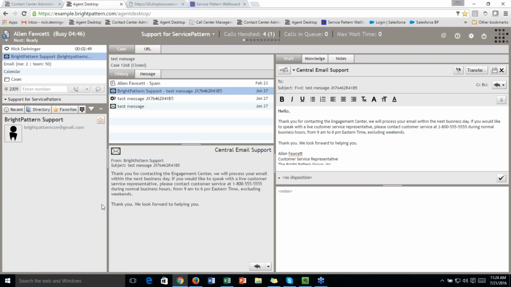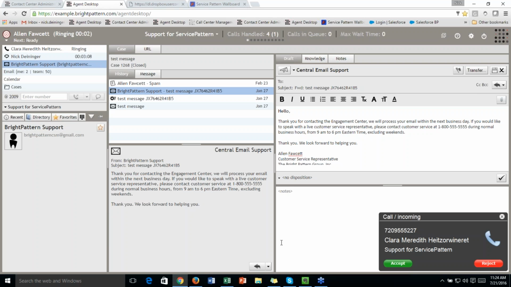So as Darren mentioned, we also have a full blended omnichannel environment, so that does include voice. I'll go ahead and call into my inbound voice queue. We call it a scenario on our platform. An IVR could be part of that scenario. So we'll go ahead and play this, and we'll press 1. So now I'm going to get routed to this agent.